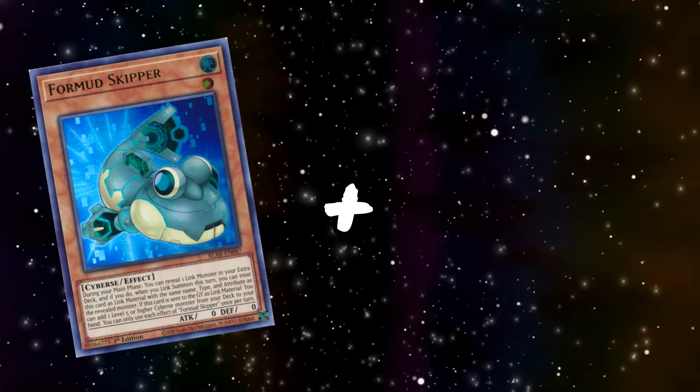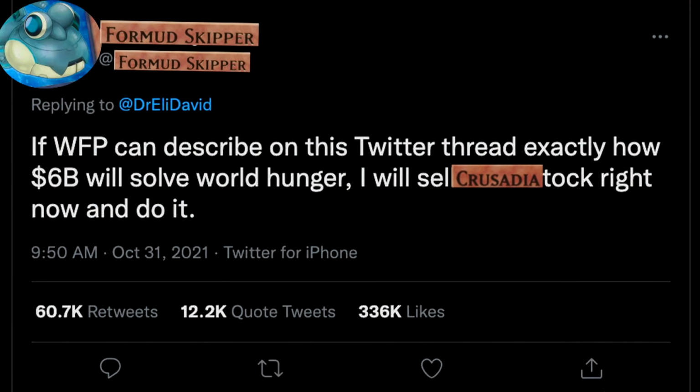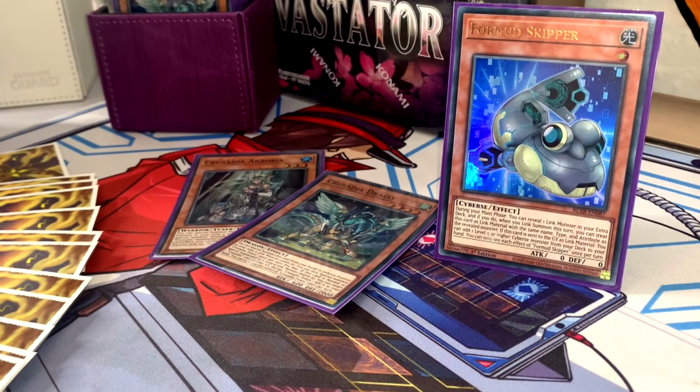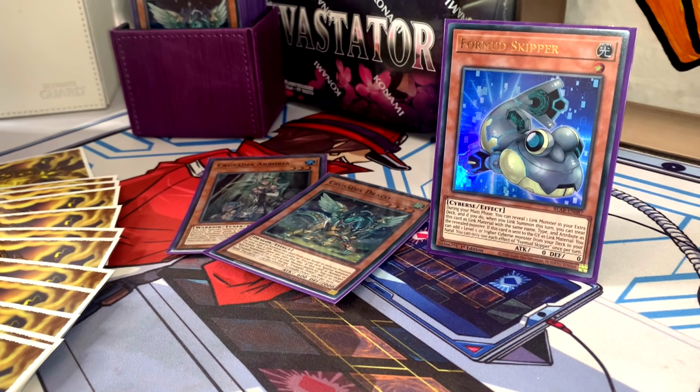I swear, Format Skipper and Draco or Arborea can do literally anything. Cure cancer, solve world hunger, end transphobia, you name it, they'll combo it into existence. Konami should legally have to increase the extra deck size just for them. But yeah, without further ado, let's get comboing, baby.